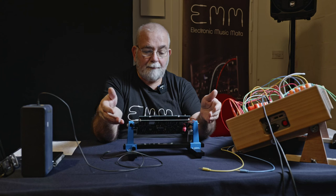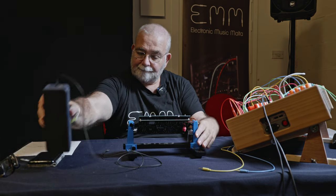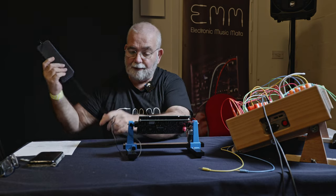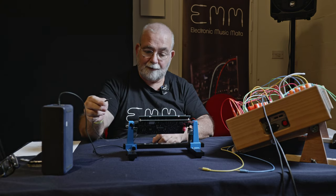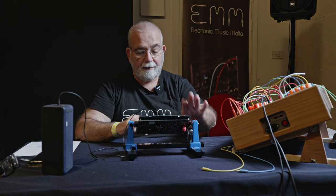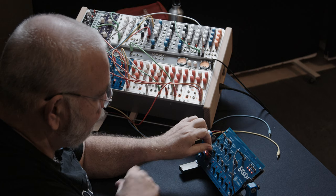Okay, basically, this has been designed to use one of these. These are quite prolific nowadays. Anybody who has a mobile phone has one of them. So what you do is you just plug it in, switch on, and we start hearing the melody of a single sound.